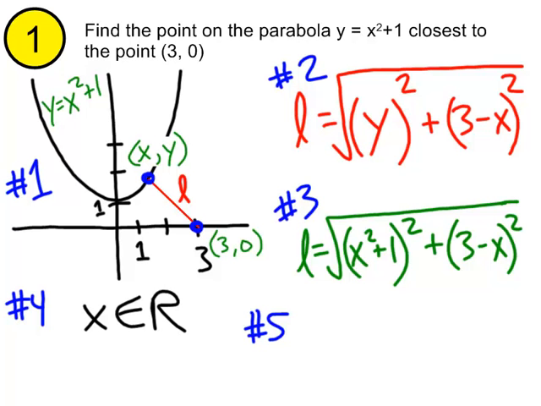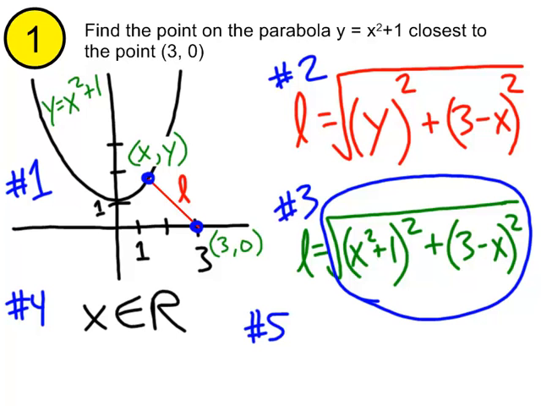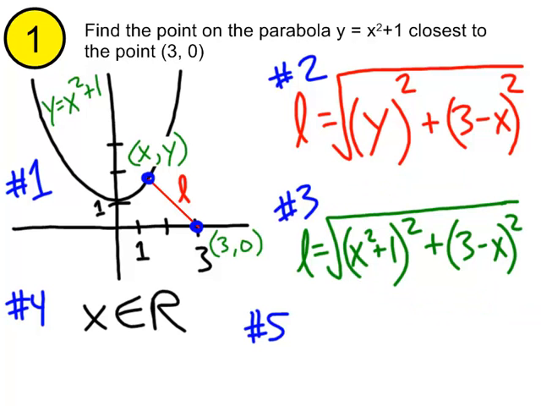If we really want to minimize L, if we want L to be as small as possible, if we want this quantity to be as small as possible, isn't that going to be achieved by making this quantity small as possible? So isn't minimizing the entire radical here going to yield us the same X values, or the same critical numbers, as we would get by simply minimizing the thing under the radical? That's the thinking, and that's a major point where if it doesn't make sense, please seek clarification on that, because that's how we're going to approach this, to at least make our calculus a little easier.